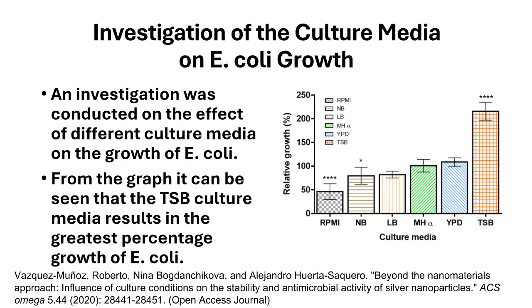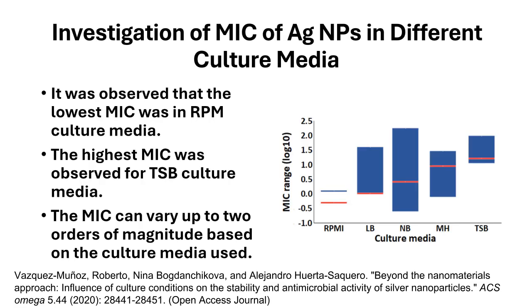A systematic study was conducted on the use of a variety of different culture growth media to determine the media that results in the maximum percentage of growth of the E. coli bacteria. It was observed that using the TSB growth media resulted in the maximum growth of E. coli bacteria.